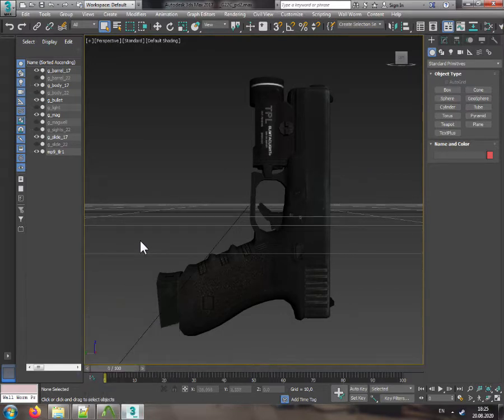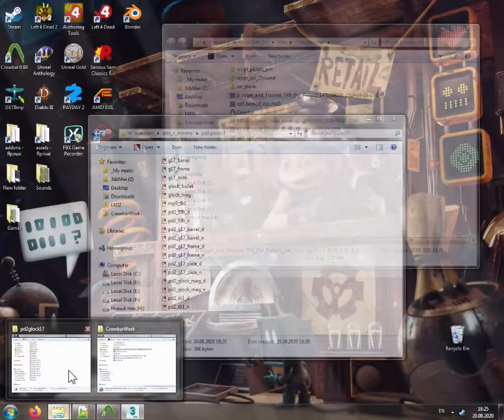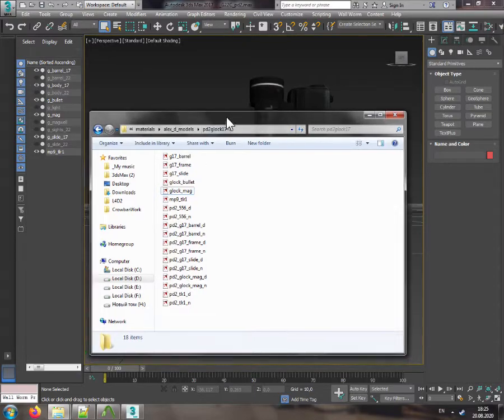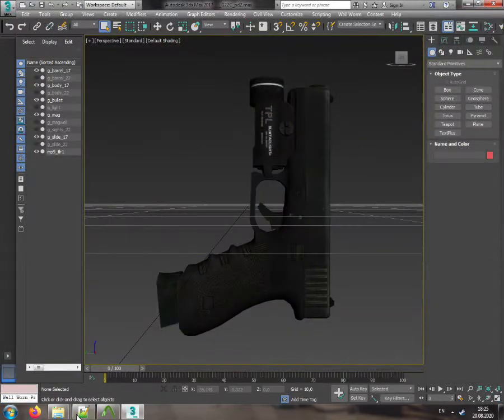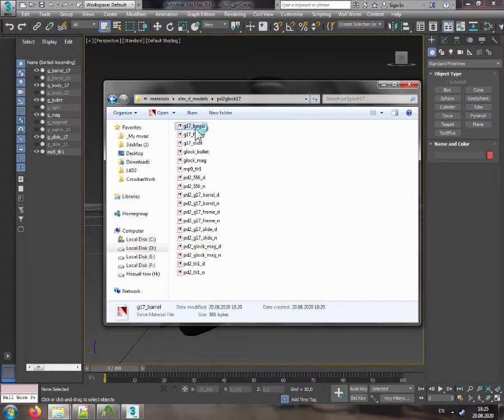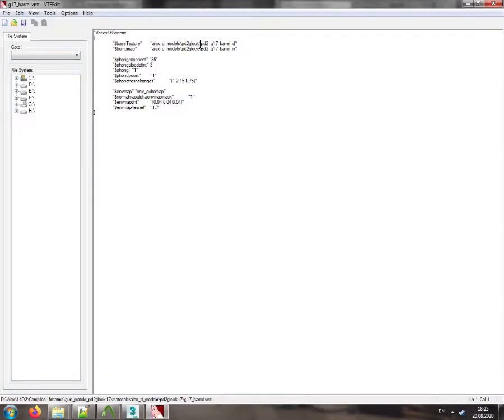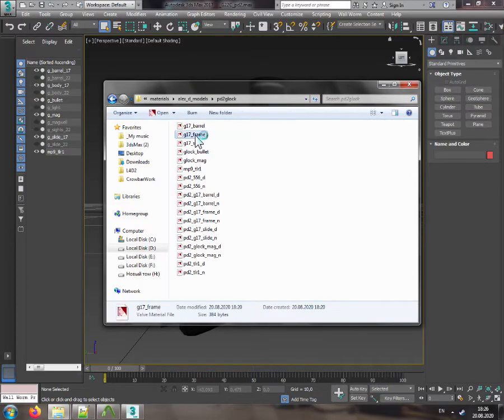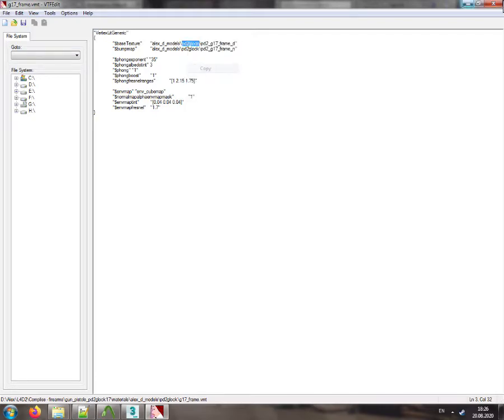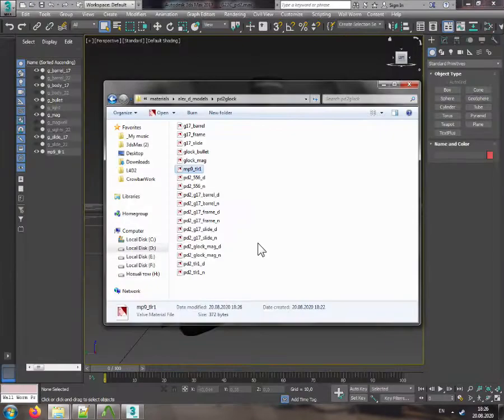Okay. What else? Now that we've checked that, we have these names: Glock bullet, Glock mag. Yeah, that's exactly what we want. Let's fix the... Oh, Payday 2 Glock. Let's just go and rename our folder to just Glock. So it's going to be Payday 2 Glock, and this one we need to fix. Save. Yeah. Now all our materials are good. All of them. Payday 2 Glock.